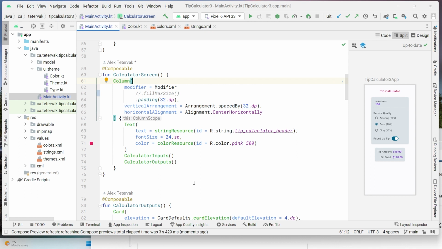Compose provides three simple layouts: a column, row, and box. A box is for the specific option to overlap things. You cannot overlap items in a column or row because they will be next to each other. But in the box, it may overlap.